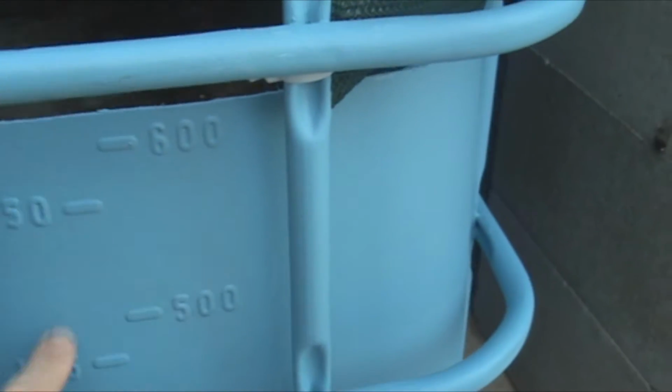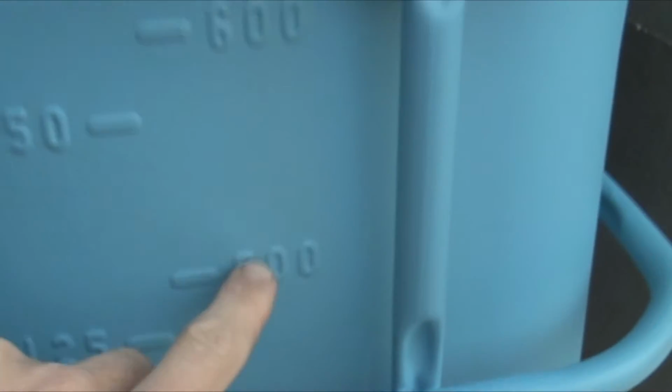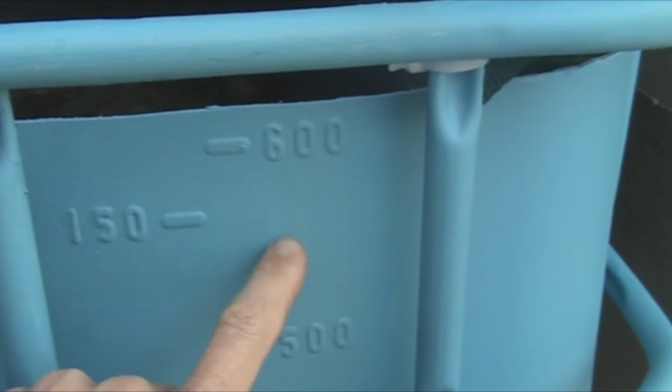Alrighty, so this is the sump tank here. Like I said, it's cut off at the 600 litre mark, but the maximum I get it to with the water flow is about 500, maybe 550, pushing it. And in the back here I have I think it's a 7,500 litre, or it might be 8,500 litre per hour pump. So that's pumping the water out from the sump tank.